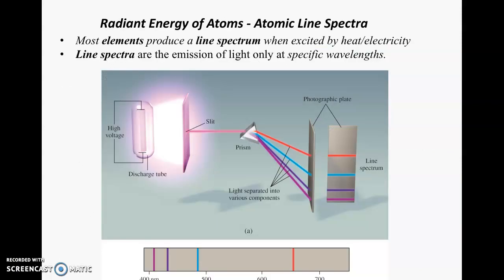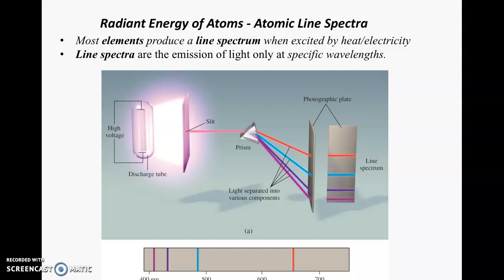However, if you heat up the gas of an element, you don't get all the colors. You get what we call a line spectrum. The way this experiment was done is very simple. You had something like a cathode ray tube where a high voltage of electrical energy was put through an element gas. You narrow it down with a slit, put it through a prism, and separate the wavelengths, but you don't see all the wavelengths. You only see certain ones.